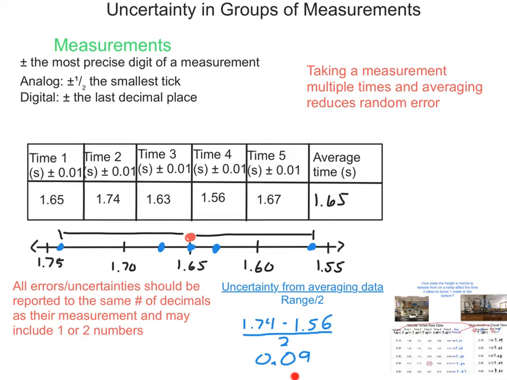Now notice, this is larger than the actual uncertainty of the measuring device, so I'm going to put that in now for my average time. So I simply add it into that individual times box, just right there at the end of it. The only reason that we ever absorb anything into the header is to make life easier, because this uncertainty for the stopwatch, 0.01, would have been the uncertainty for all the times in that column there, so we can absorb it up.